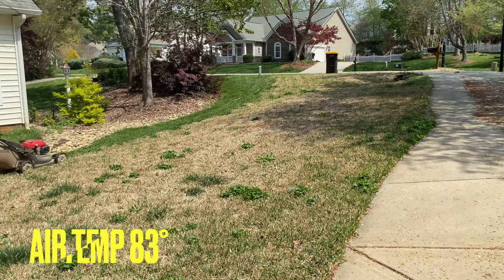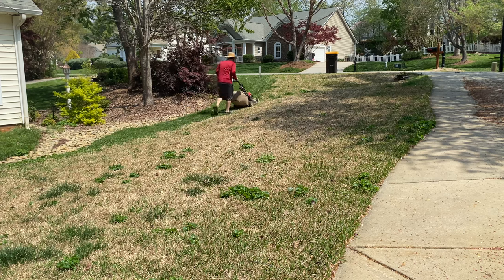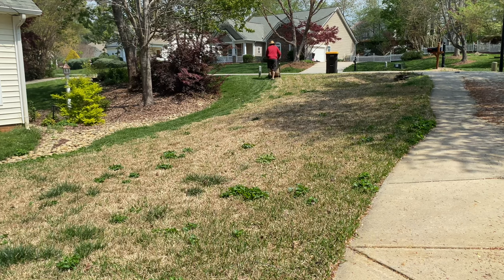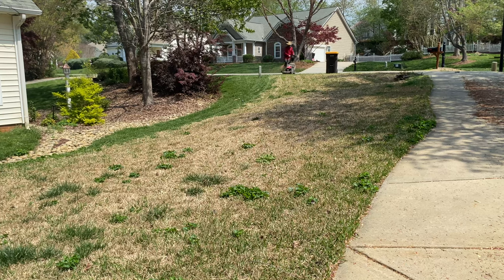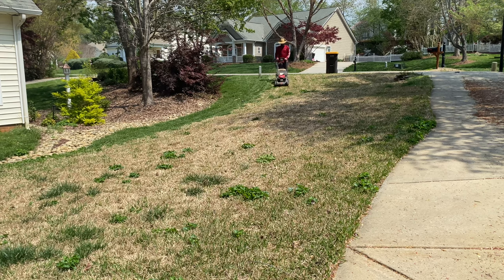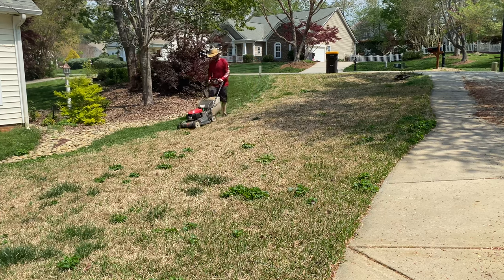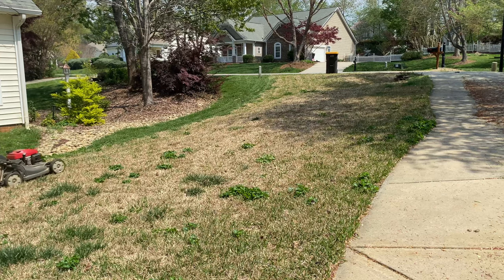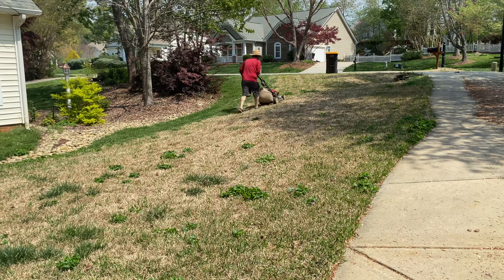I'm going to go down to three inches to start and just mow — I may be taking off a bit of grass. There are some blades that are growing faster than others. Up where the drive is, the cul-de-sac, that's warmer soil, so we're definitely seeing more green-up in that area. Down below we're also seeing a little more green-up, but in the middle — which is typical with St. Augustine coming out of dormancy — if it's not near any cement, concrete, or asphalt, it's going to take a little bit longer for that soil temp to get to 55–60 degrees where it starts to get happy.